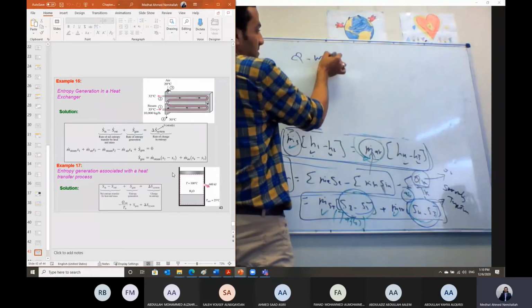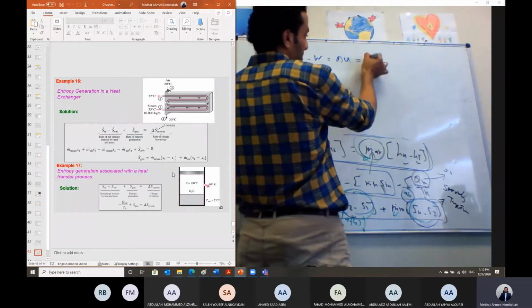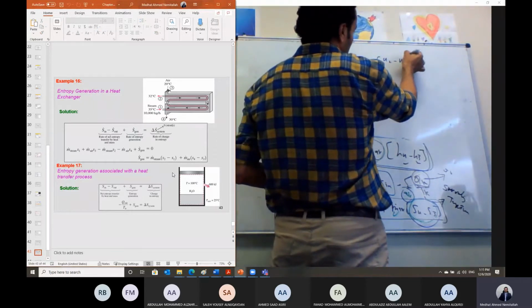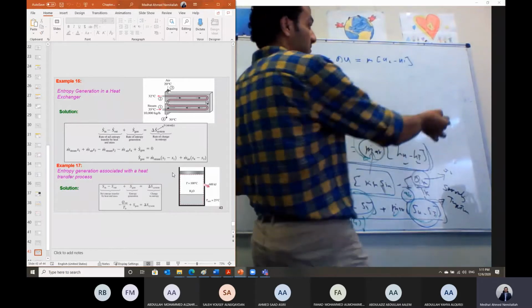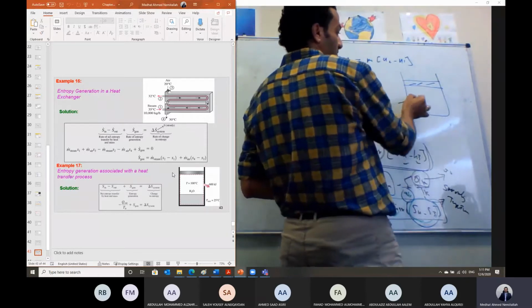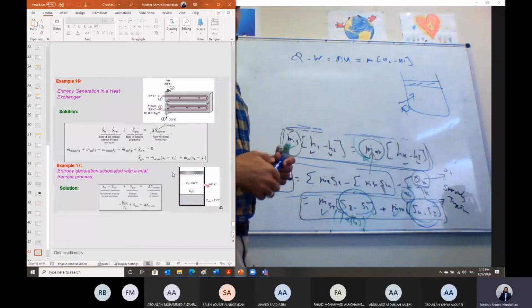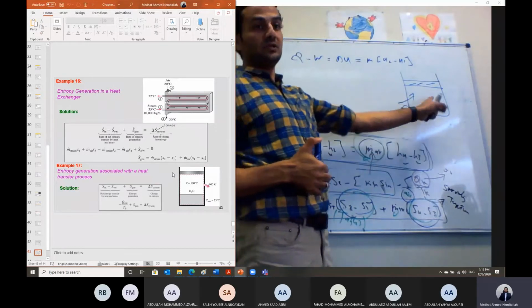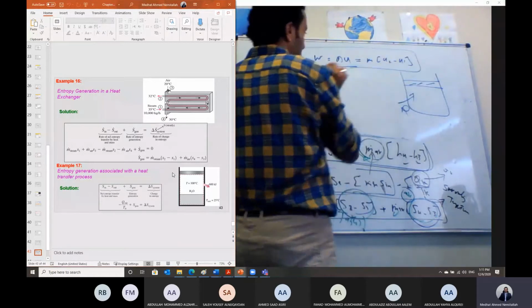So I will apply the first law of thermodynamics, Q minus W is equal to delta U, or is equal to mass multiplied by U2 minus U1. And as we have learned in chapter 4, we have learned to apply the first law of thermodynamics for a closed system. One of its main applications is a flow in a piston cylinder device. Then we can apply the first law of thermodynamics to calculate the heat transfer.